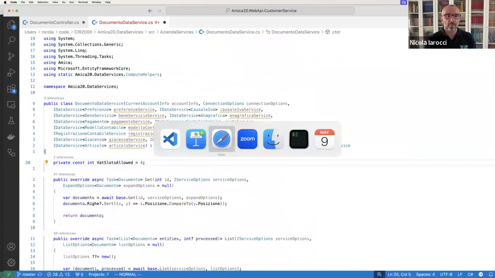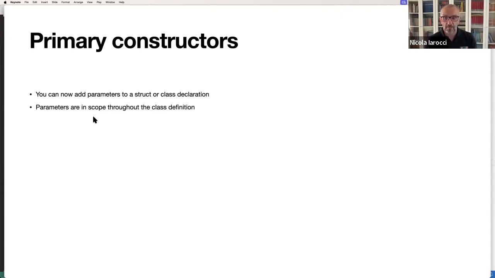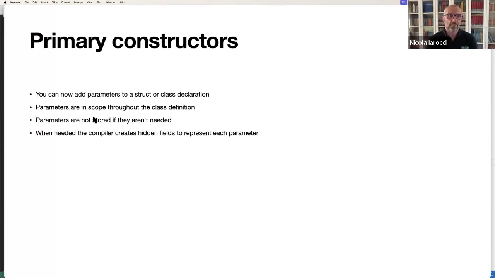All right, let's switch back to the slides and see a quick recap so we make sure that I didn't forget anything. So you can now add parameters to a struct or a class declaration. Parameters are in scope throughout the class definition, as we saw. They are not stored if they are not needed, which is very nice.